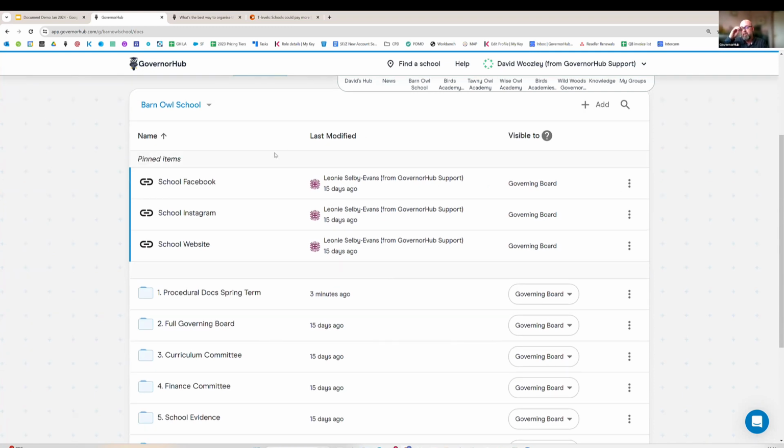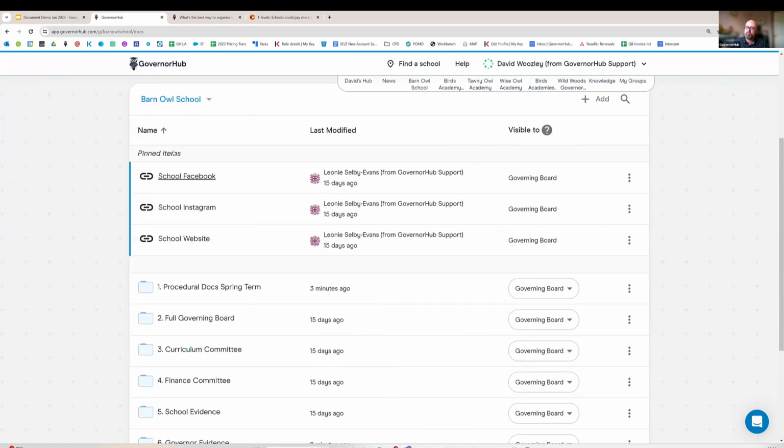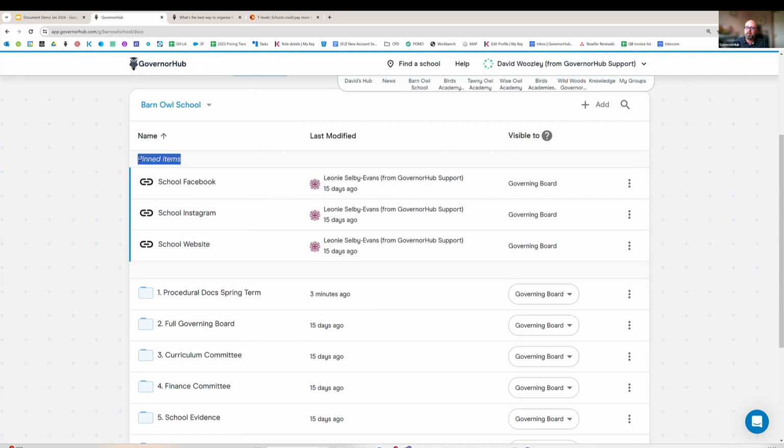You can see we have folders first, and loose individual documents, uncategorized into folders, appear at the bottom there. And at the top of this area, we have some pinned items. So if there's something particular you really want to draw people's attention to, you can pin that item to the top of the notice board, and it's not going to get displaced then.